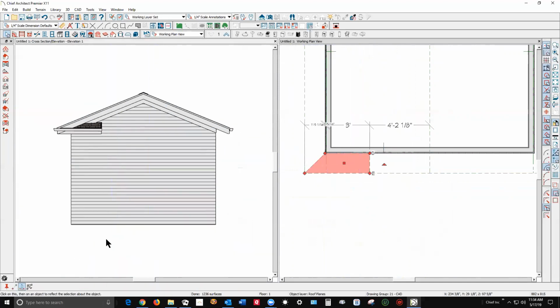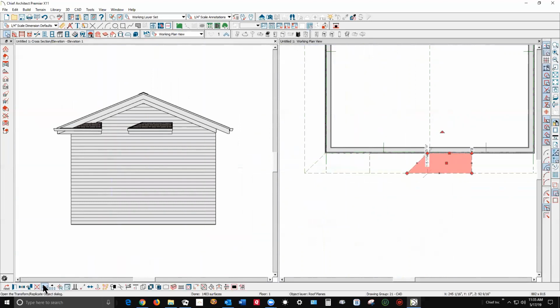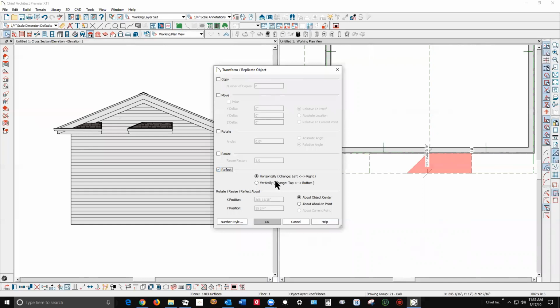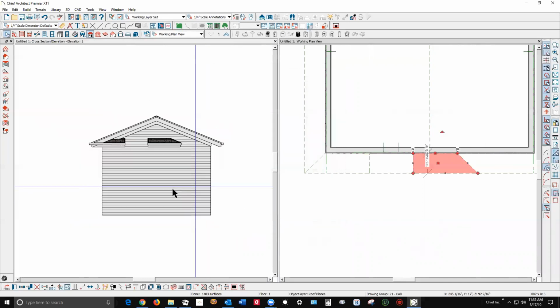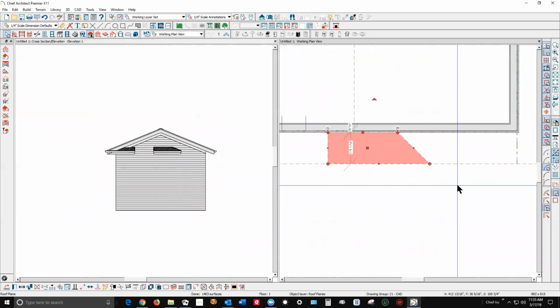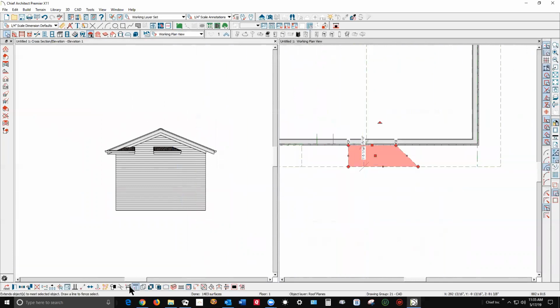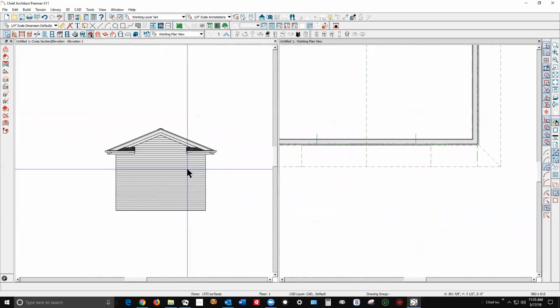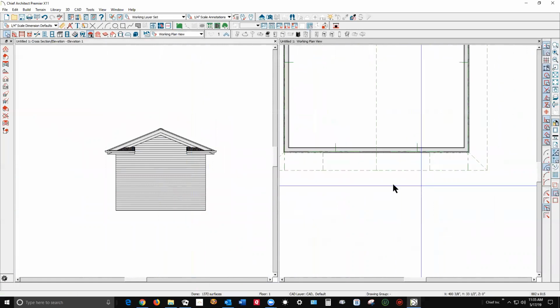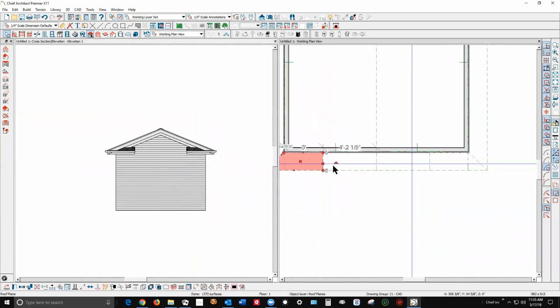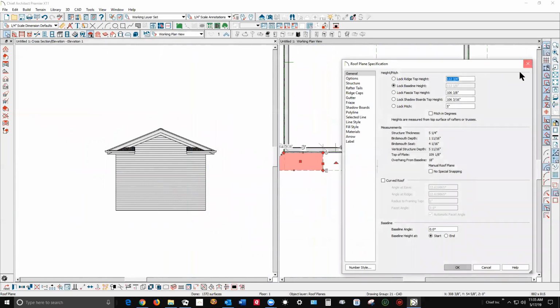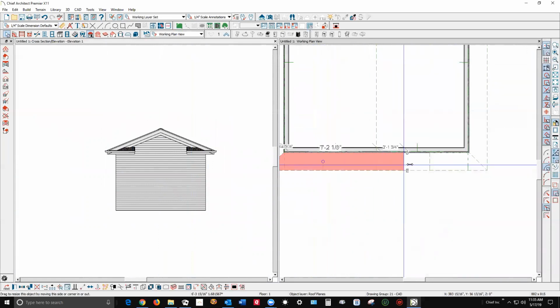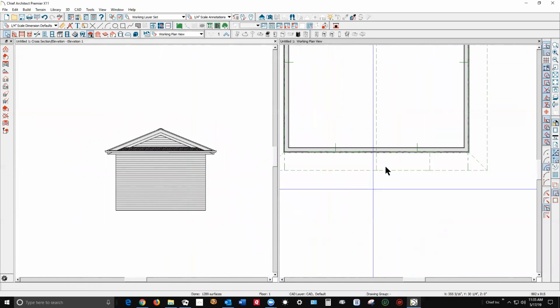And then to do the other side, in case you have to do this manually, you just take the return, use transform replicate to reflect it horizontally. Boink, like that. And we'll take this and use point-to-point move. And voila, there's some manual returns. If you want a full return, just click on this and make, whoops, I didn't mean to open the dialog, drag it over. Now it's a full return.